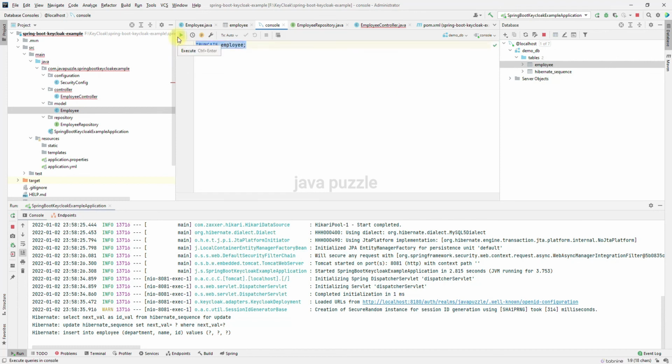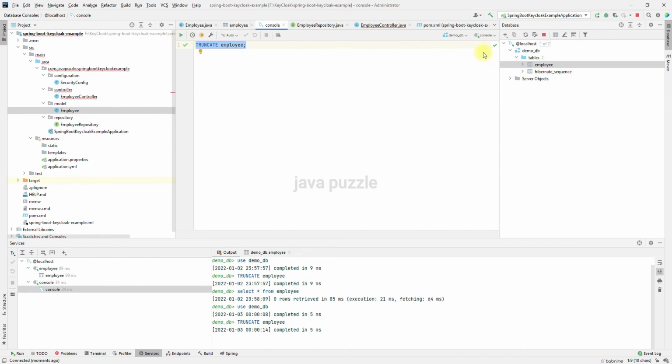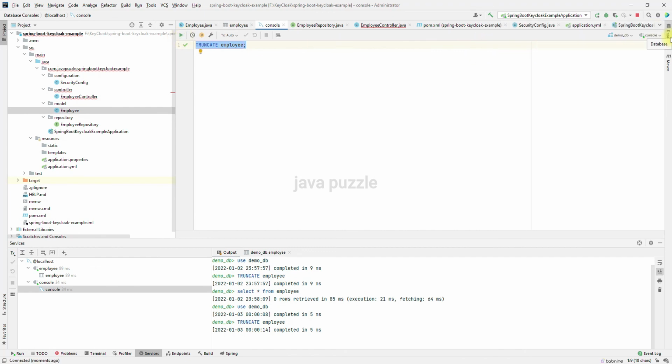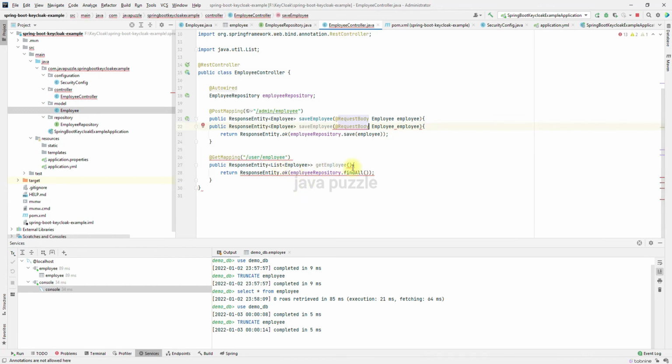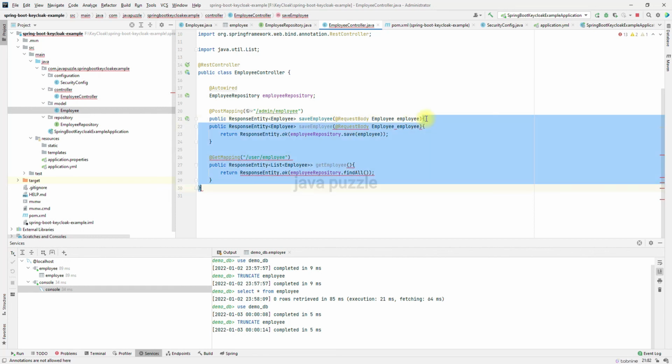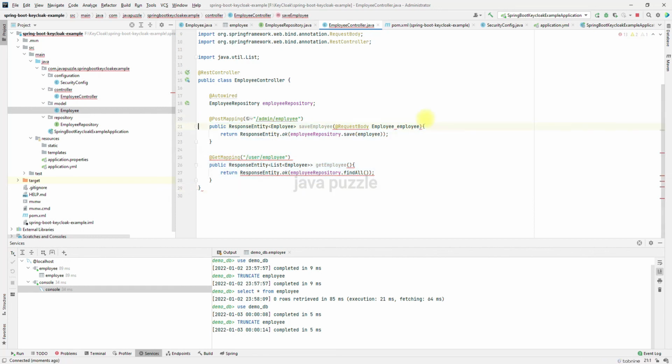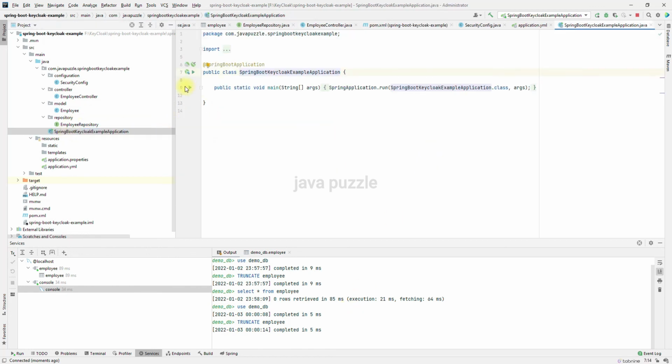Now it's truncated. Just minimize again. Close this one, the employee. Oh, we got it two times. Just remove this. Yeah, now it's fine. Let's run this application and see.